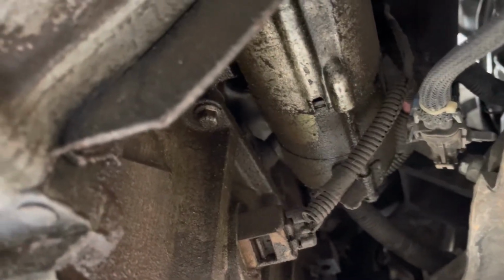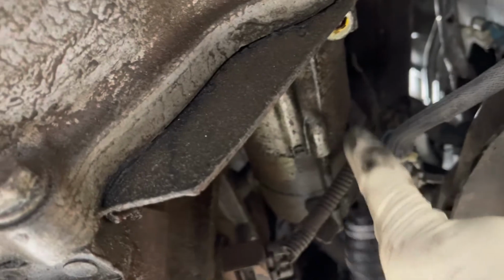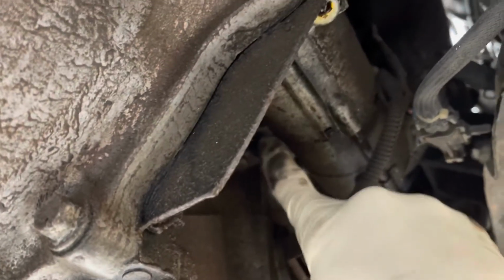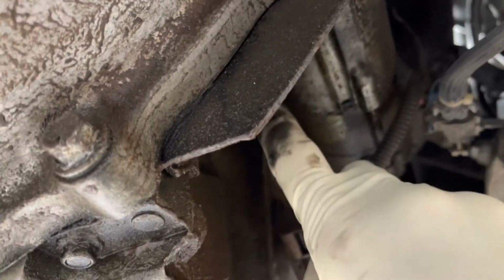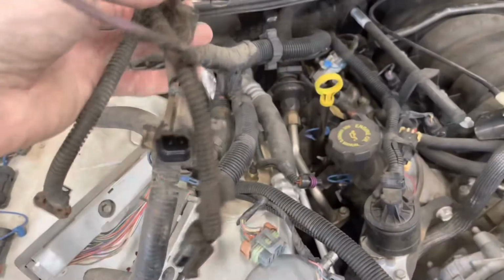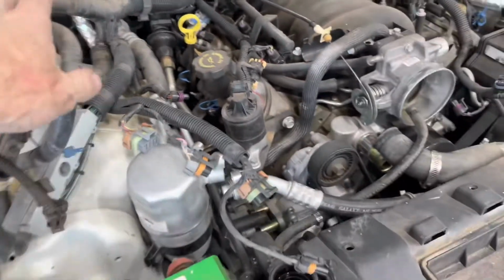Also, while I'm here and before I forget, there is the positive battery cable that goes to the starter. You're going to want to undo that. That stays with the vehicle, and there is also a ground strap up above the starter that's bolted to the block. You're going to want to undo that as well. That stays with the vehicle and gets out of your way to drop the motor. Now I've snaked that lower harness up through here and just set it on top with the other harness.